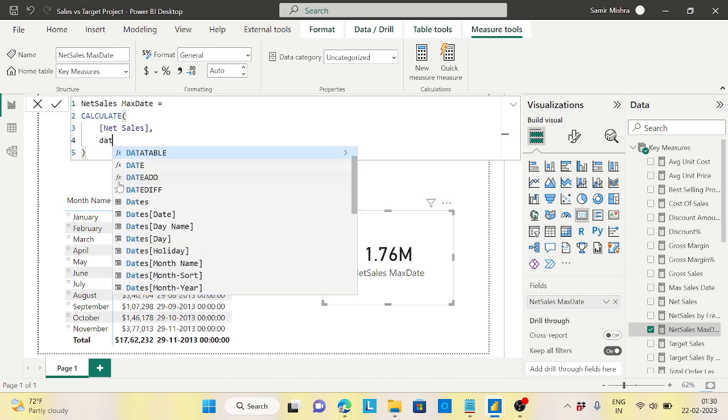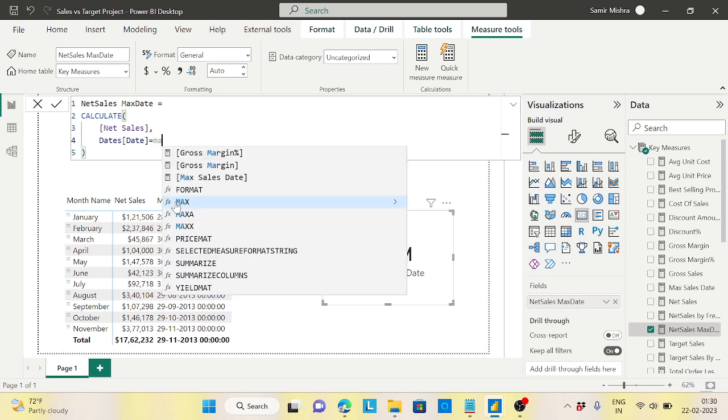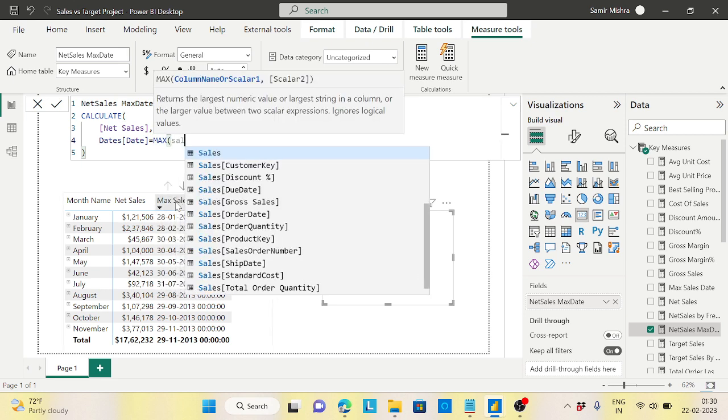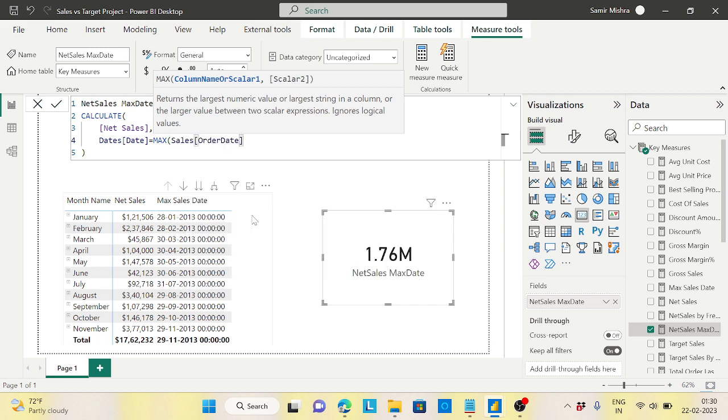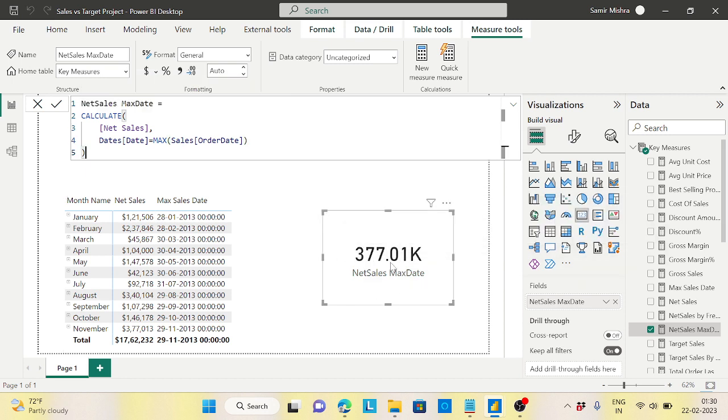So date equals to, instead of putting the filter context, I will say max of my sales order date. It will go row by row, and whichever is satisfied, it will take that one. Now enter. See, we are getting 377.01, which is the exact figure.